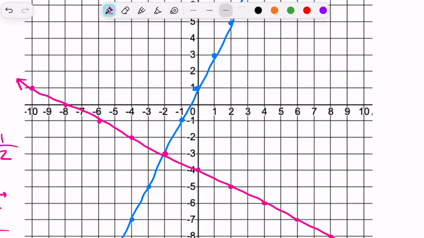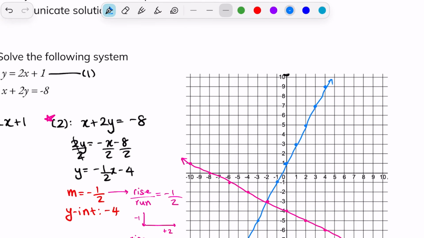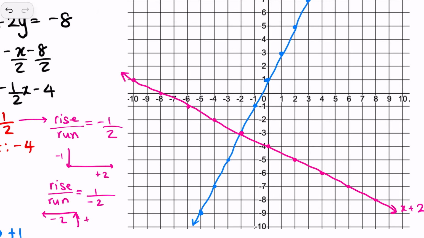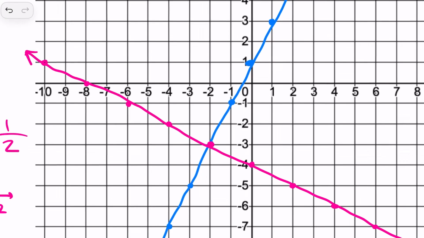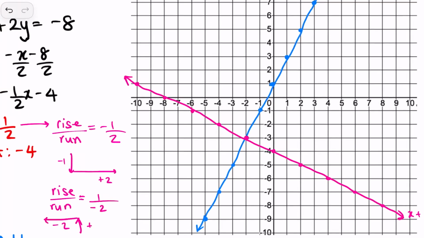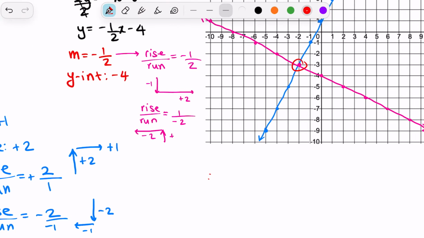And so now let's label our lines as well. So this one is 2x plus. Okay, so now if we look, do these lines intersect? Yes, they do. They intersect at this point, right? This point is shared. Sorry, my lines are really bad. They're not straight at all, but you can see that this point intersects between both of them. So right here. So therefore, we do have a point of intersection, and the point of intersection is -2 and -3.